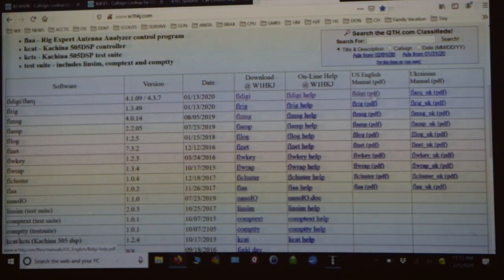Really the only advantage of downloading the PDF manual is in case something bad happens and internet is lost and you have a technical question about it, but it's not as reliable as online help. The best thing to do is learn your software real well before the internet crashes. All right? Here's FLDigi. Here's FL Message.